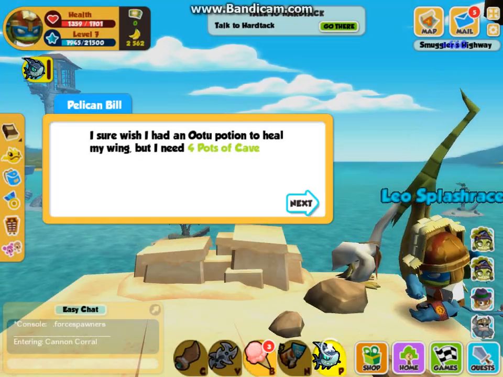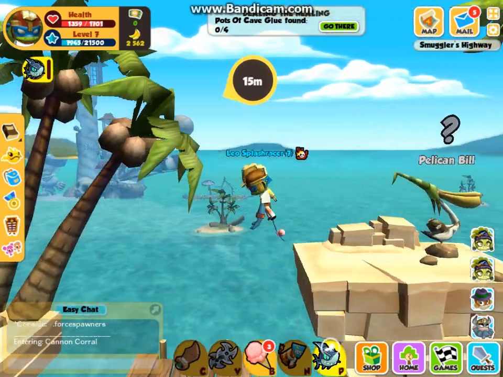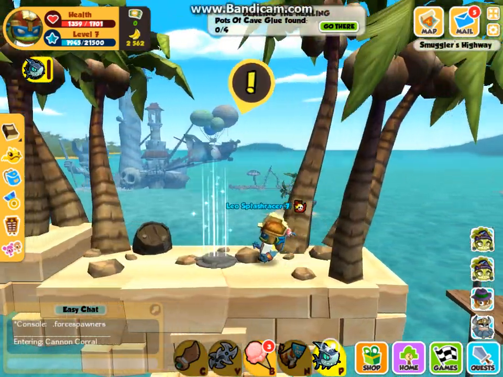I sure wish I had an Utu potion to heal my wing, but I need 4 pots of cave glue in Overlook Cliff. Can you get them and take them to Pluck in Shipwreck Yards?